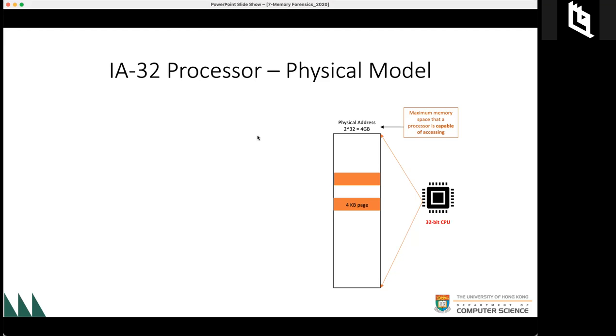When we go to the 32-bit CPU, the size is dramatically changed because there are more bits available for accessing at the same time by the CPU circuit. So the maximum accessible physical memory will be 4 gig, similar to a 32-bit Windows system, 4 gig. If a computer only allowed one process, we could do one-to-one mapping using the physical memory.